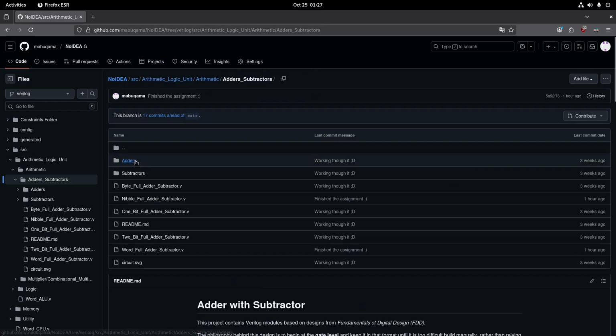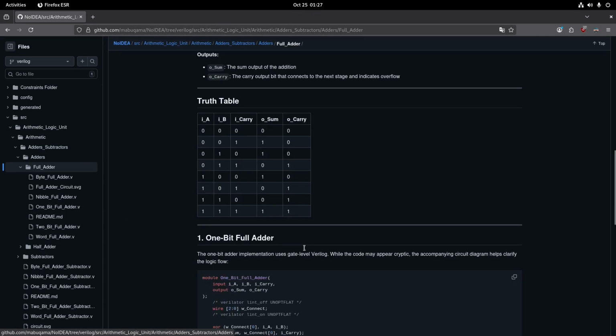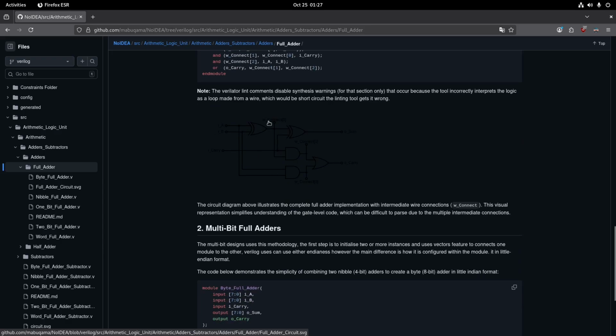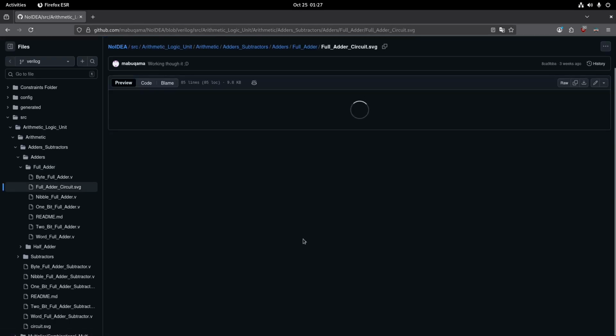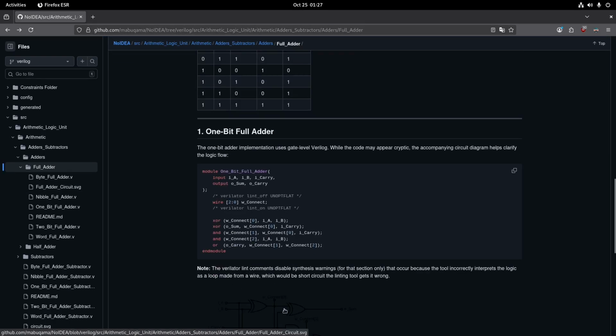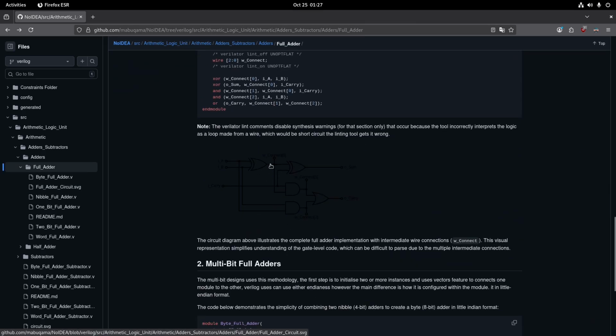This one is on high level. If we go to adders, it actually shows the actual circuit I've used, which is the same from the unit fundamentals of hardware design, and I've explained it here. Even though the code looks pretty complex with indexing and the connects, it's pretty simple. I've mapped it out here with the image. So, W connect 0 is the XOR right after the A and B, and so on and so forth.